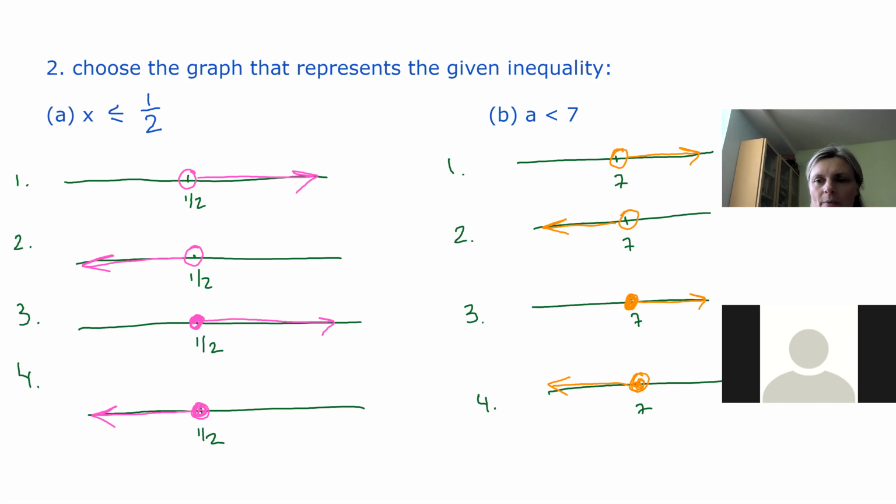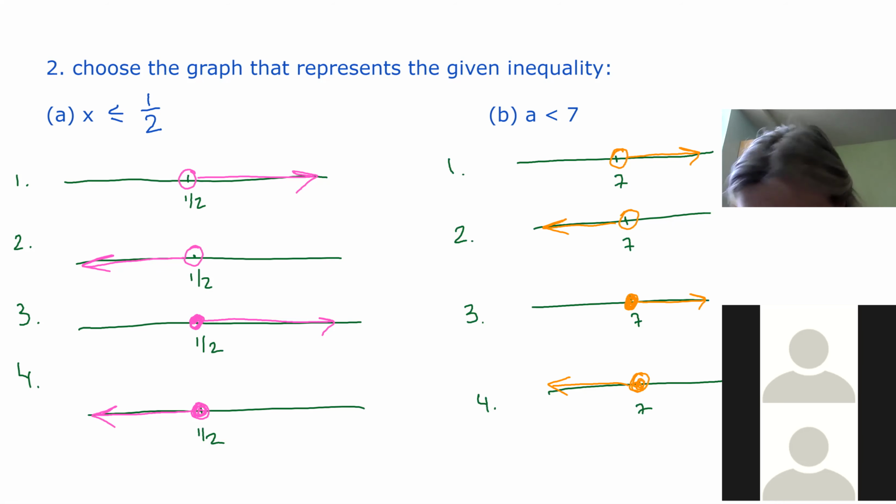Okay. I have a question. Go ahead. By the letter A, do you mean like 1, like that refers us to 1? Or what does A stand for? The X. Yes. So it doesn't refer to the first one. No, A here is a variable. And I did it on purpose because we are so used to seeing the X only, right? That if we see something else, we'll sometimes hesitate. No, A here is a variable. It is not connected to the A case, right? To this one where we say that the X is less than or equal to 1/2. It's just a variable.